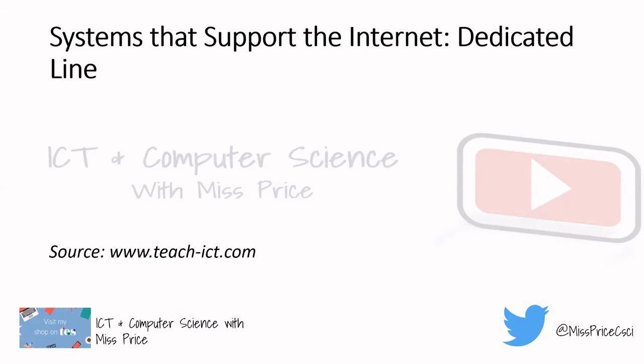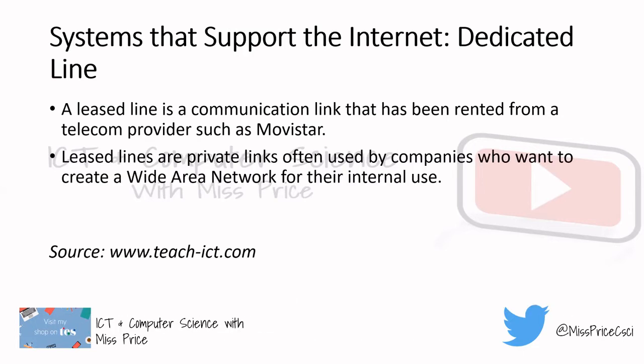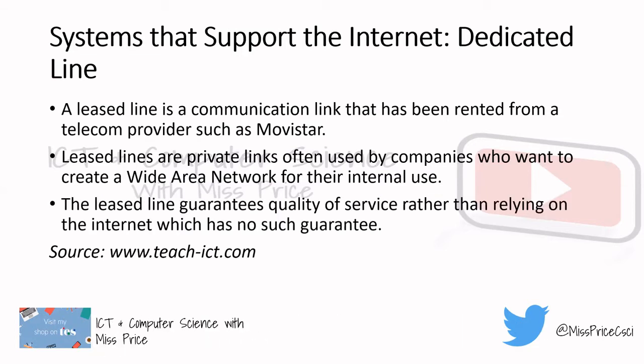Now let's take a look at the dedicated line. This is a leased line communication that can be rented from a telecom provider. Like the biggest telecom provider here, Movistar or Telefonica. They are basically leased private links that are often used by companies who want to create a wide area network for their internal use. These leased lines guarantee quality of service rather than relying on the internet, which has no such guarantee.